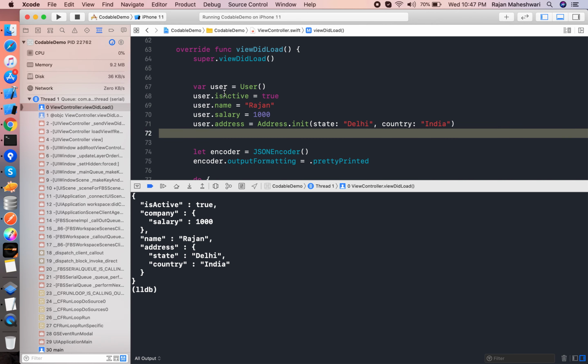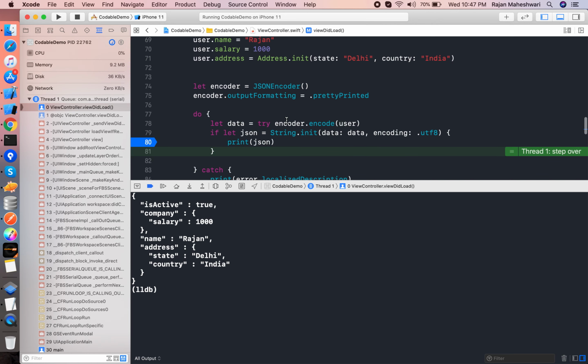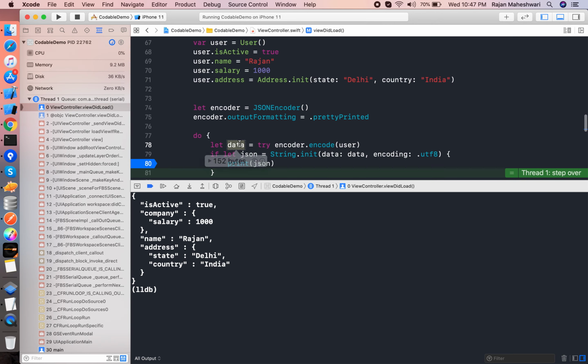So basically this object is totally converted into a data format here up in this line, and this data in bytes basically is sent in a URL session where when we create a URL request, we have to enter a body. So request.httpBody equals this data. So this is a use of encoder where we can just make the data using the JSON encoder without using any serialization function or anything like that.